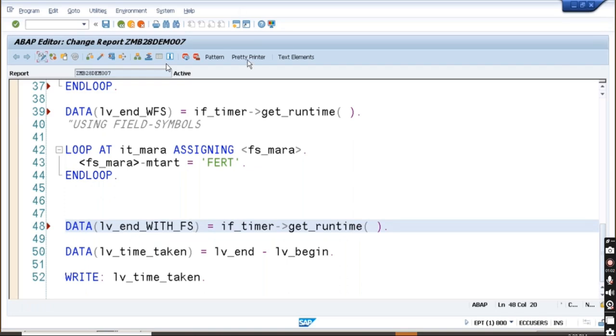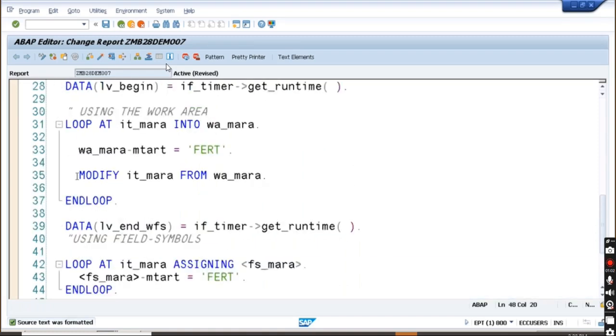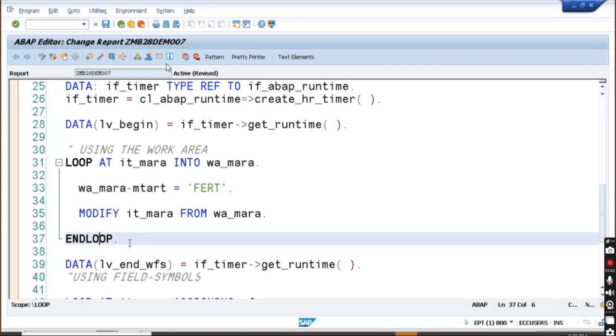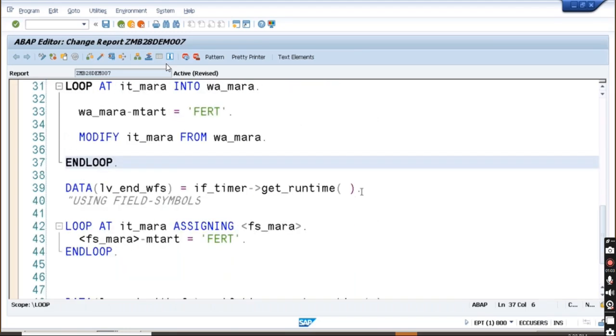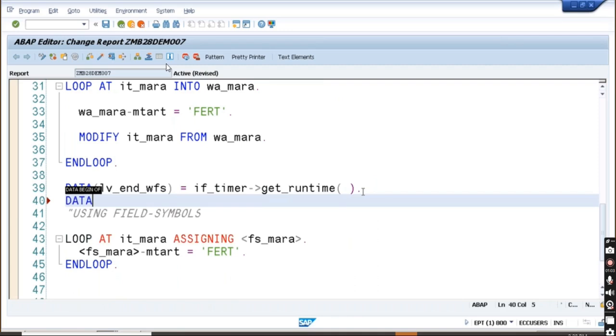Pretty printer. Now after this loop, after this modification, I will capture the time. So data total time without field symbol. Here this W stands for without.